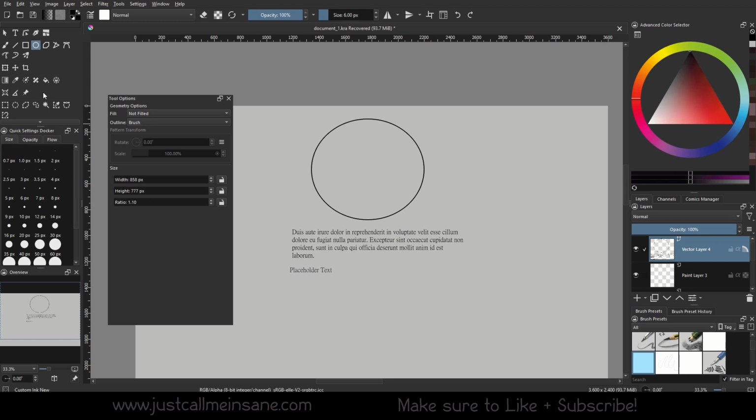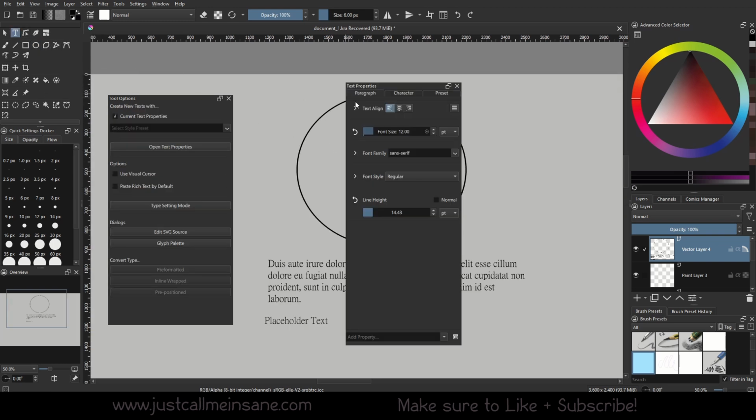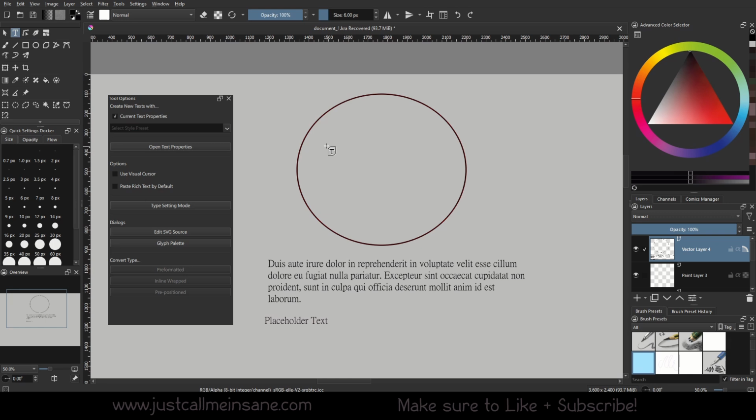But if you are having issues where it's crashing repeatedly after doing multiple iterations of text in a path or shape, whatever it is, let me know in the comments below. That way I can say, hey, people are having some issues. We might look into this, see if we can repeat this situation to the Krita devs. All right, without further ado though, we can finally put text on a path.